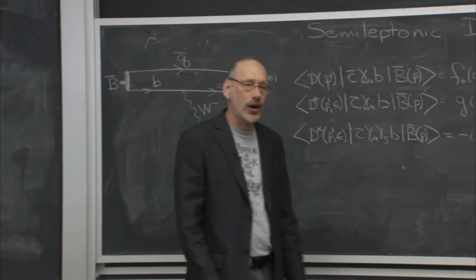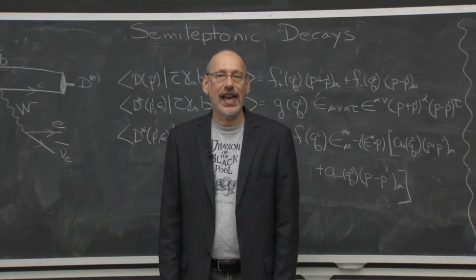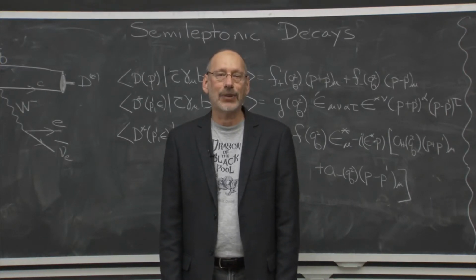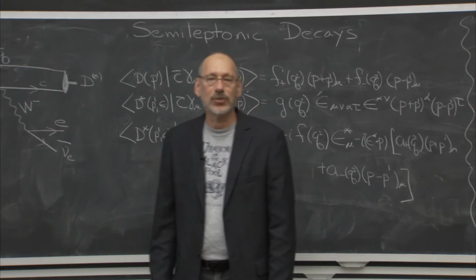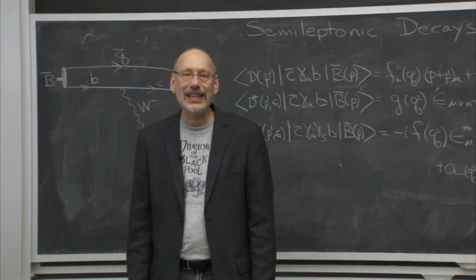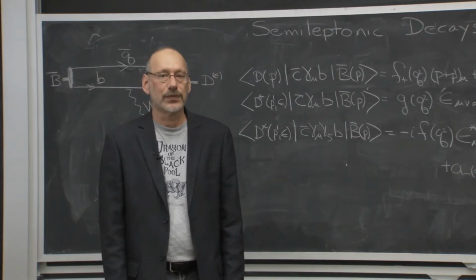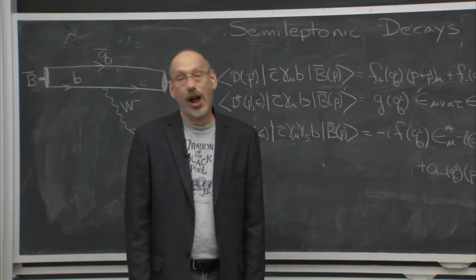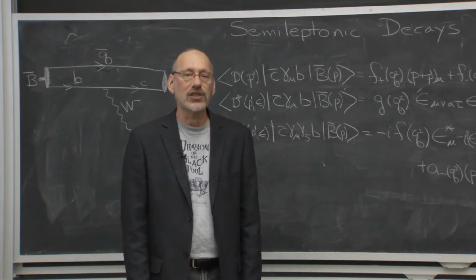Okay, my name is Mark Wise. I'm a professor at Caltech, and I'm going to give you a small lecture today on an application of heavy quark symmetry to the semileptonic decays of B bar mesons to D and D star mesons. So it sounds like a very particular problem, which it is, but it has a lot of important consequences.